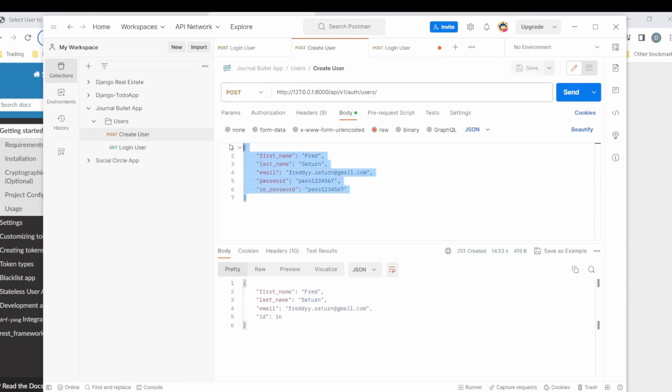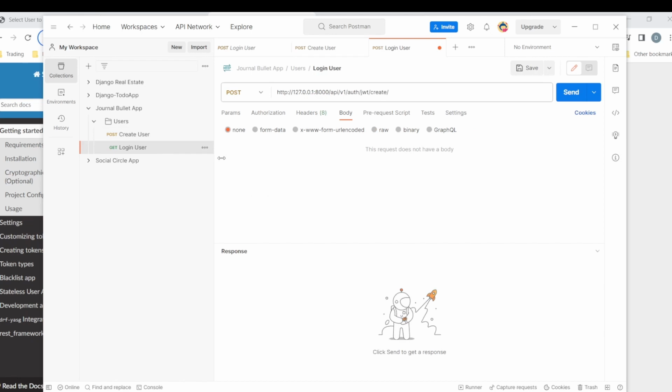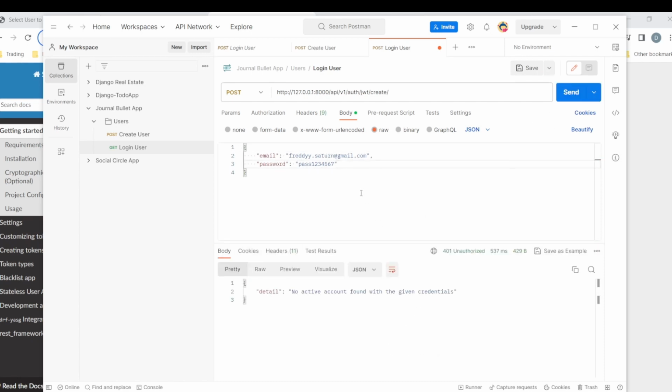So it's going to be the email and the password. So if we come here and if we post these requests, we click send, no activate. Okay, we have to activate our account first to be able to log in.